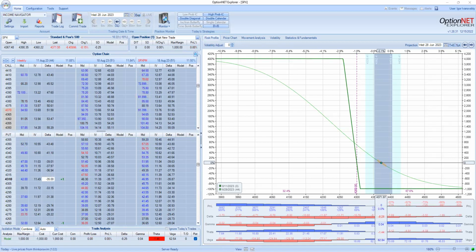So with the VIX at 13.5, the 35 delta put is at 43.10, from 43.75. Right, so we go about 60 points out of the money from 43.75. That's about 1.4% out of the money.